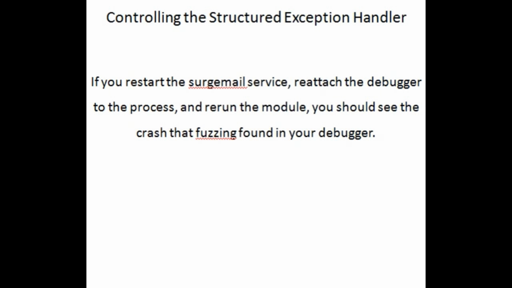Now that you know that you can control the SEH chain on the vulnerable Surge mail process with an overly long buffer, it's time to determine the exact length required to overwrite it on the target. As you will recall from our discussion of standalone exploit development, before you can use a return address, you first need to find out where exactly the overwrite occurs.